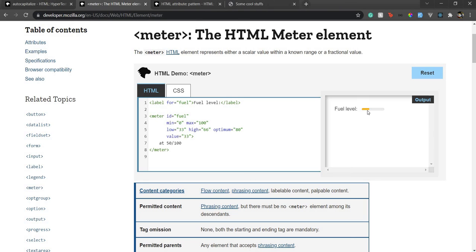So this is actually the least minimum value for our amber range. So above 33 till 66, it would be amber. So let's try 66 straight away. Here you'll see 66 is green, but if I try 65, you'll see it is amber. So anything from 33 till less than 66, it will be all amber range. As soon as I go to 66 or beyond, it will be green. And if I do 80 here, it will be green again. So this is how you can use the meter tag to show the 3 color ranges in your application.